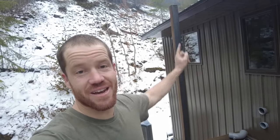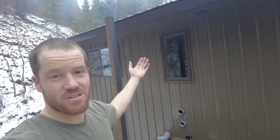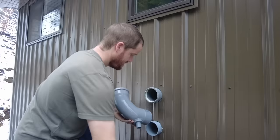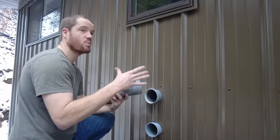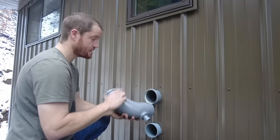Okay, now with the vents outside, it's time to build what I'm going to call the chimney, which is for the exhaust side, and it's going to extend up and 2 feet beyond the eaves. But with this window here, we're going to have to do something a little funny. And also because we have 2 foot overhangs on our eaves, we don't want to have to penetrate the roof. So we're going to build a little contraption out here. This is like a special elbow that has this fitting on the bottom. This is a condensate drain so that if there's any water condensing in the chimney, it can drain out and not get trapped inside here.